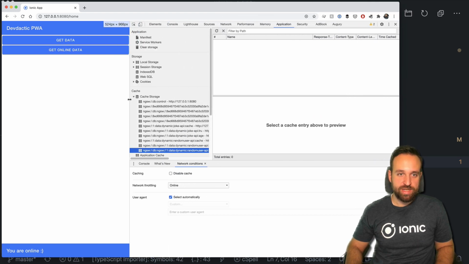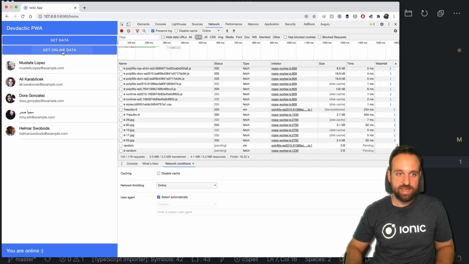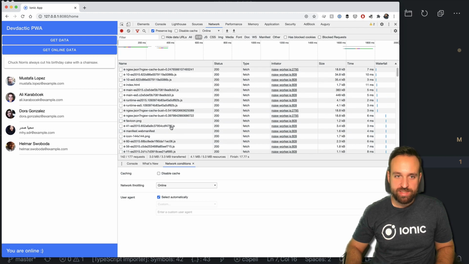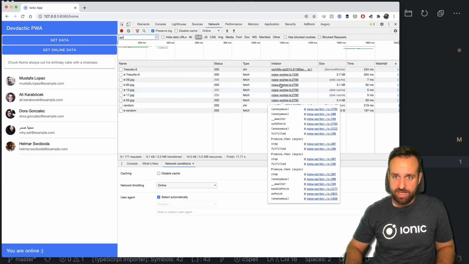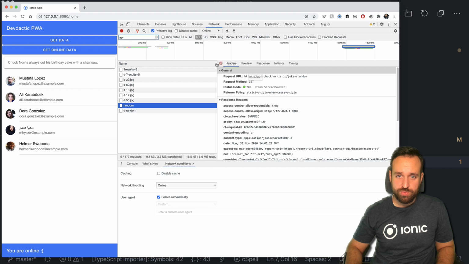So here we go. Our application is ready. Let's make a simple call to get data and to get online data. Nothing fancy so far. We can check it out. We can see the HTTP calls somewhere. So maybe I can filter by API. This one is the call to the random user API, and this one is the call to Chuck Norris.